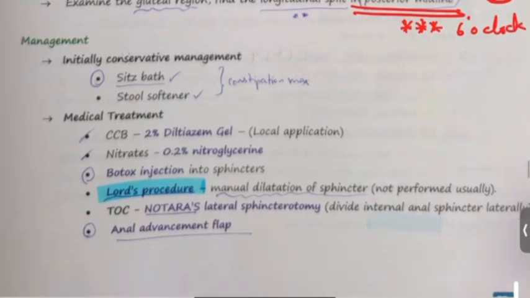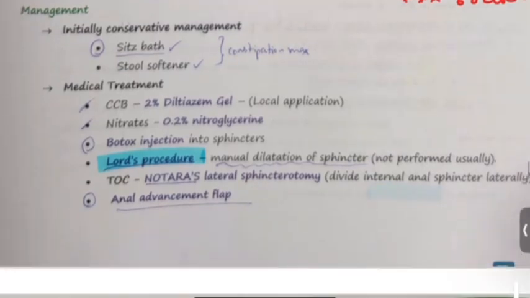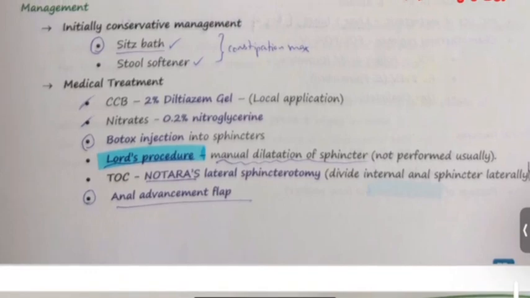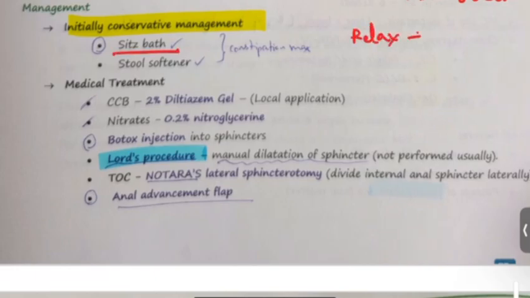Okay, so after we have diagnosed fissure in ano, how are we going to treat it? So treatment is basically initially conservative management, because there is a lot of pain, we can't do anything. We'll advise the patient to go home, sit in lukewarm water for about 10 minutes 2 times a day. That is called sitz bath. Okay, and this will relax the internal anal sphincter. Not taking steam, he has to sit. Okay, internal anal sphincter.